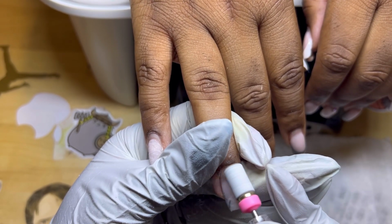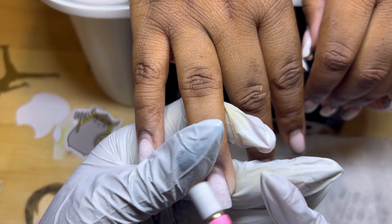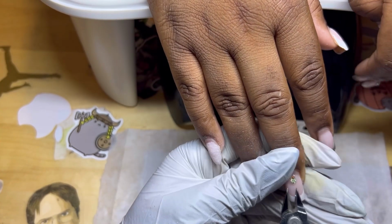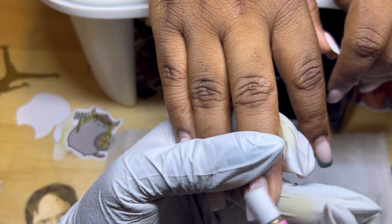But yeah, I had to be very, very careful because since it is at a higher speed and this is a sandband, I want to be careful that I'm not burning my client. So I'm constantly moving over the entirety of the nail. I do not want to stay in one spot because she will feel the burn.